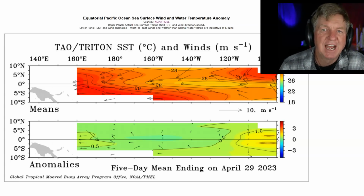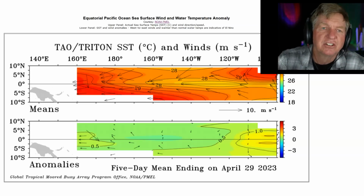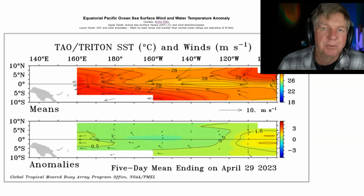If you have successive active phases of the MJO and they are strong enough, they can create successive Kelvin waves. And that can in turn create a much different water temperature pattern across the Pacific. It ends up resulting in warm water building off Ecuador and the Galapagos. That in turn creates more evaporation, which changes the Walker circulation, which then changes the storm track significantly in winter months in the northern hemisphere, but also affects the southern hemisphere as well. So the active phase of the MJO can be very influential and have a tremendous impact on surf production in the Pacific Ocean. So we're always looking for it.